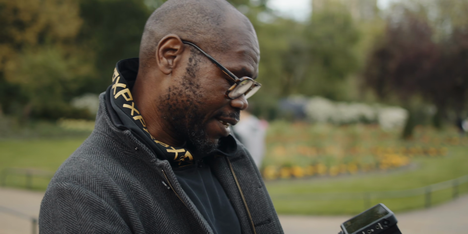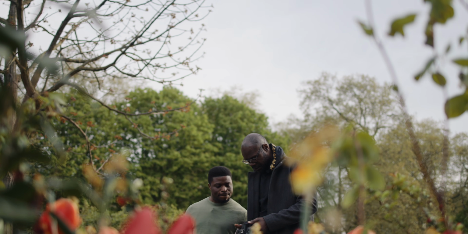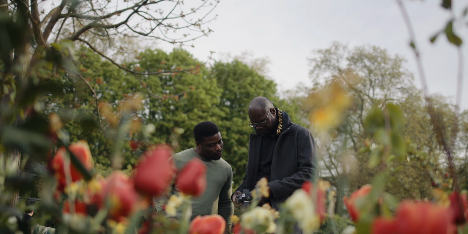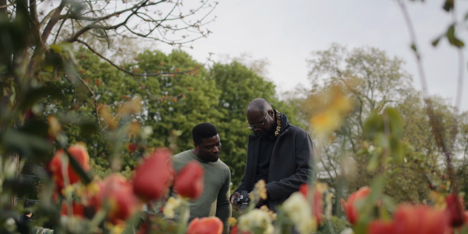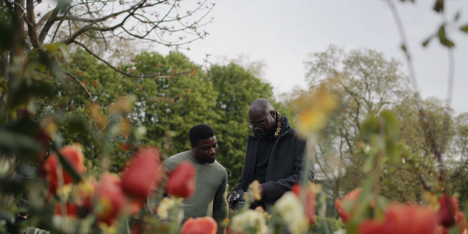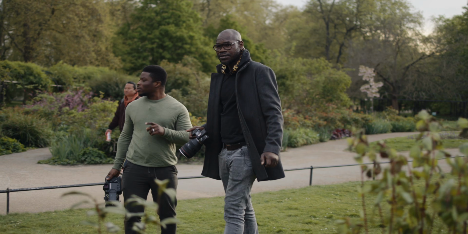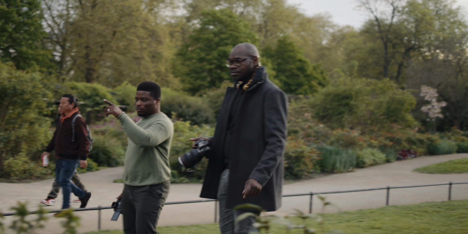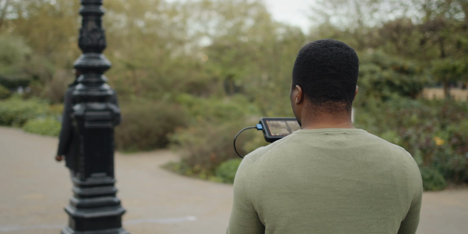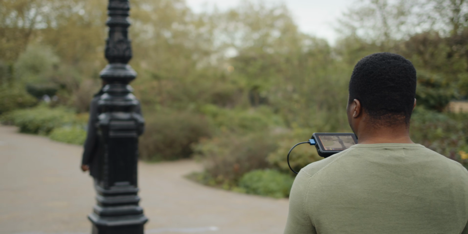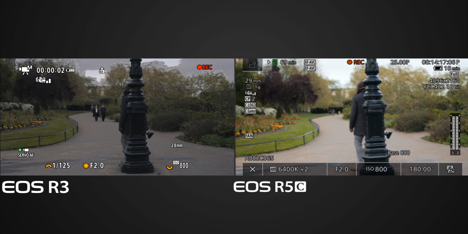All right guys, we're going to be testing the autofocus, especially the eye detect. First, I'm going to set up the autofocus: face detect on, face priority, and eye detect. Let's see if we can do it right behind that post. Hide behind the post, then turn and see if it picks up the eye. Let's go.